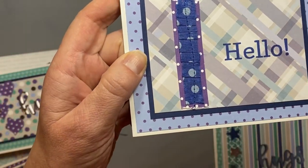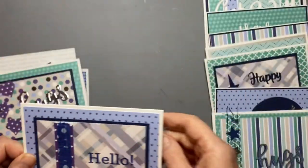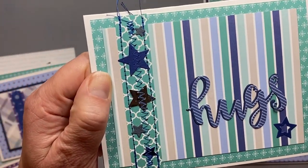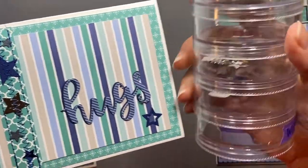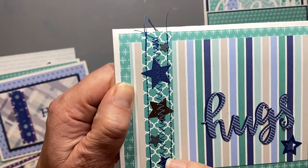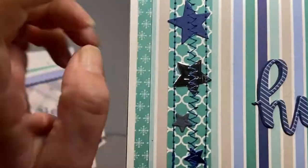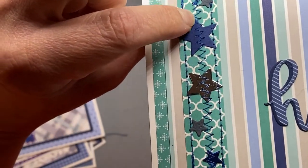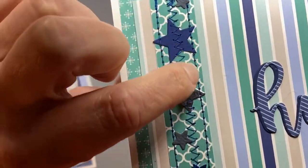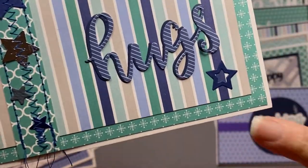I was going to make a longer ruffle but I underestimated how much it would take, then I used a hello stamp that was new to me. This one was really my favorite — I don't know why I didn't make more like this. It might have been because I didn't have a bunch of star dies with me. I had missed my very small dies when I packed up, but I really liked how this turned out. It was a scrap of paper and I zigzagged down the middle and hit those stars, then glued a couple on. I stitched along the sides and then glued a couple more small ones on just to fill it in.